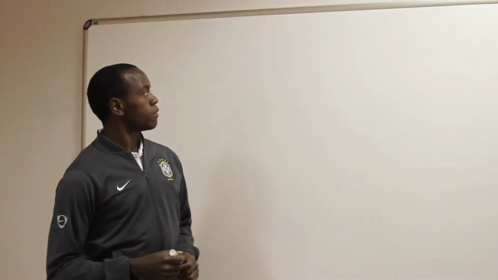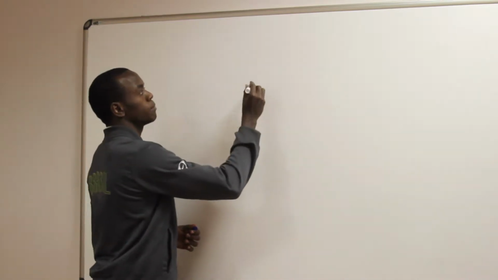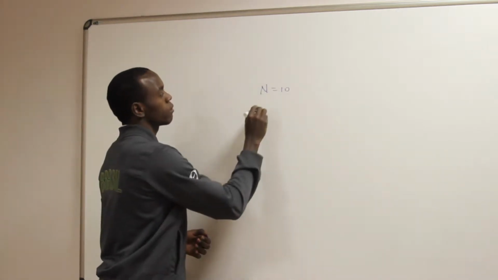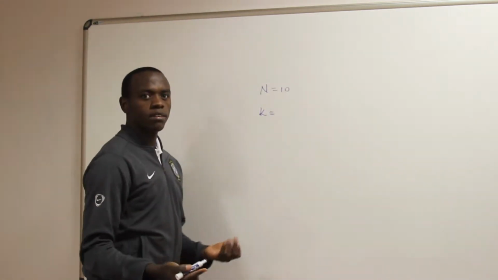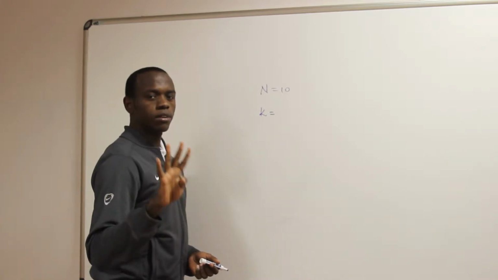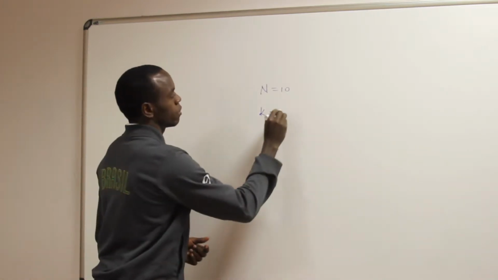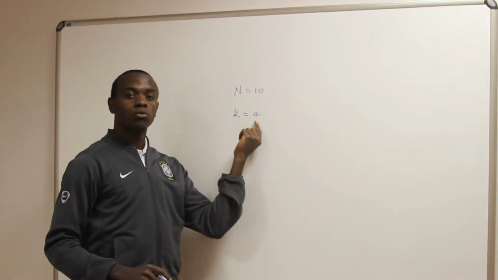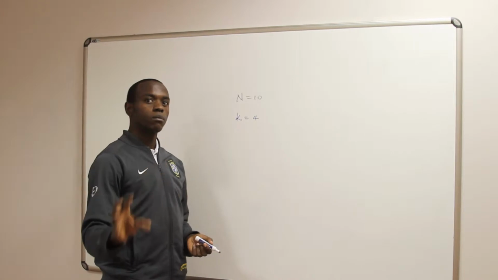So the problem we have basically asks us to find out how many different combinations of 4-person member committees can be formed from this 10-member committee. So the first thing we need to realize is the total number of people in this committee, N, is actually 10. And then we're looking at forming subcommittees comprised of 4 different people. So our K value is 4 because from the 10 we're trying to choose 4 people to make up our small subcommittees.